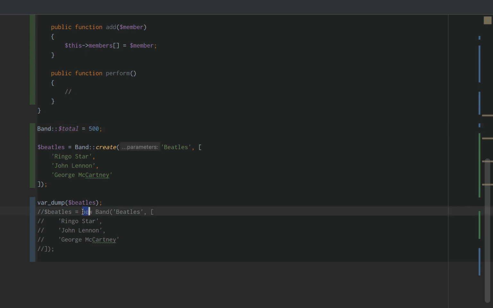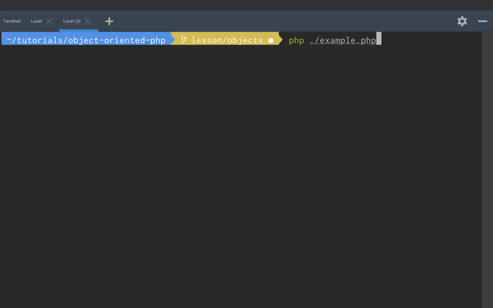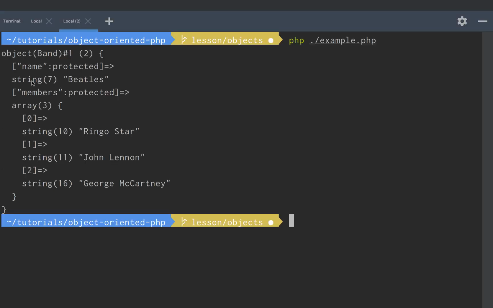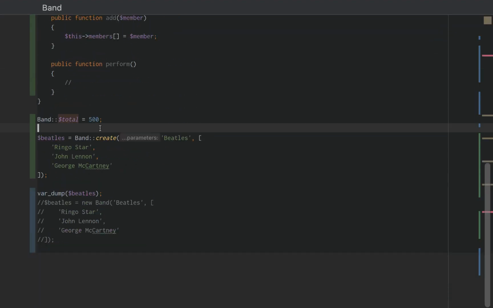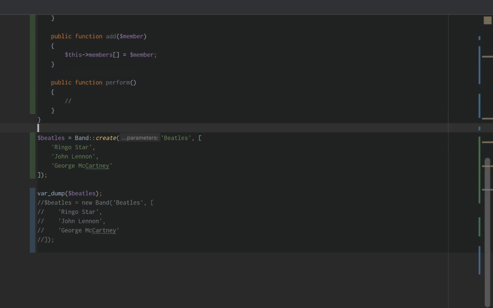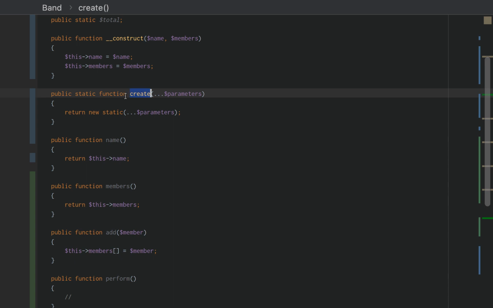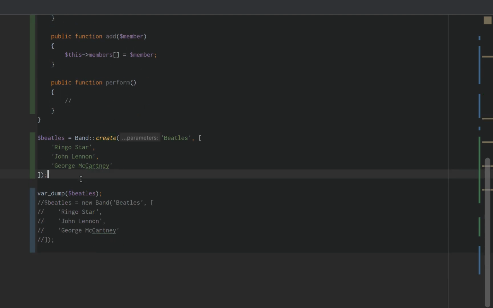We don't have to new up an instance and then set total on the object itself. So then if we run it, you'll see it's all the same. It still all works, and it's all working fine. So yeah, guys, that's static properties, and that is static functions, and a cool little workaround to use more declarative language instead of newing up a specific instance.